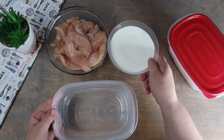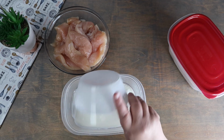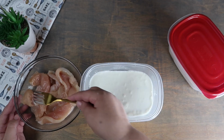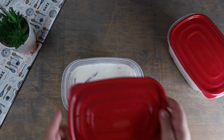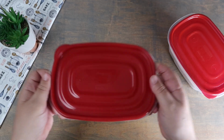In a separate container, add in the buttermilk and the chicken strips and coat them completely. Cover with the lid. Place this in the fridge for at least 2 hours.